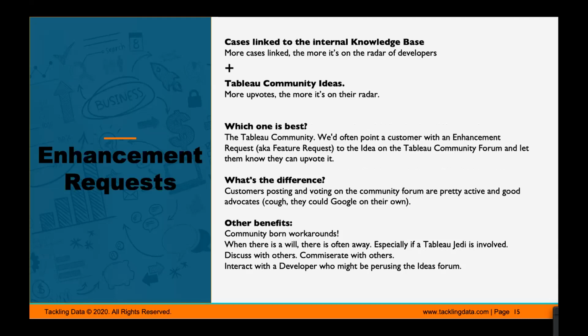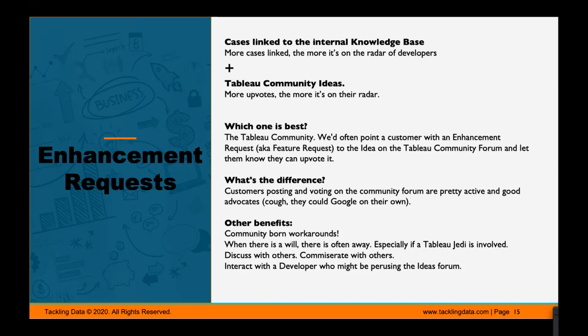So enhancement requests might be a lot of people's least favorite word. These are things that you want to see in Tableau but aren't yet. So there are two ways to get these issues in front of support. One is to submit a case, that's the top one there, and that will be in an internal knowledge base article. And the more cases linked, the more it's on the radar of the developers.